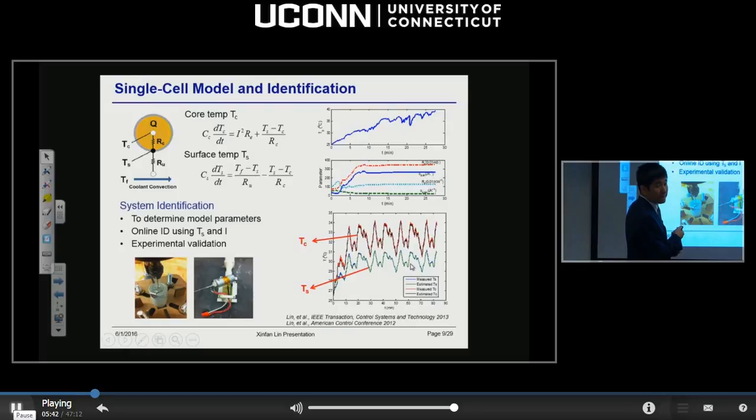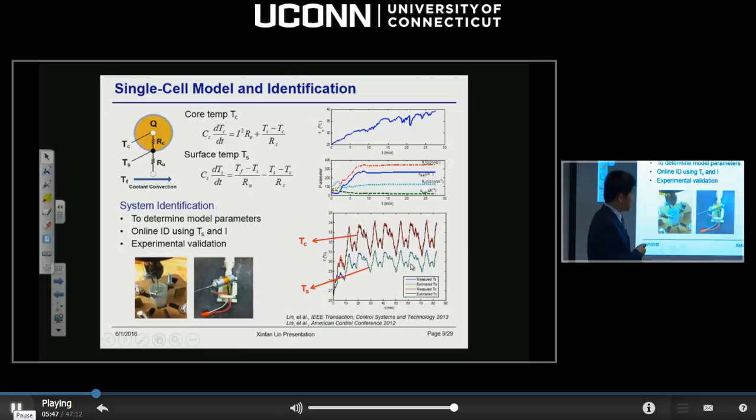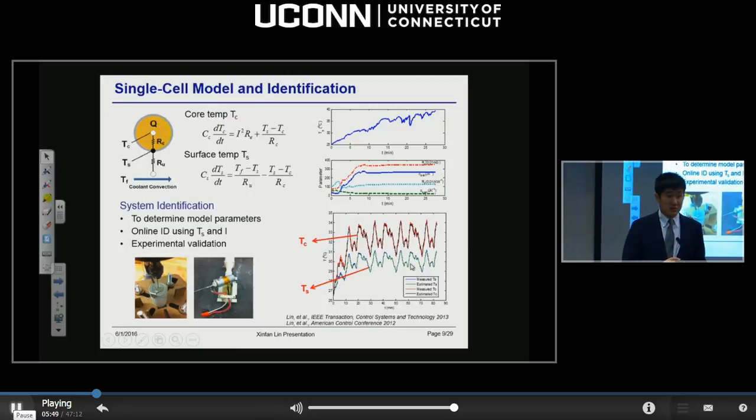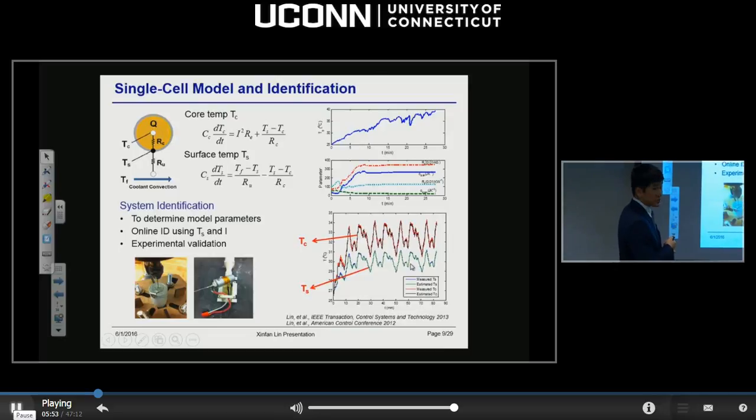Yeah. I have also performed identifiability analysis, and I figure that if I'm only measuring TC, it is not possible to identify all these four or five parameters. I can only estimate three of them. By constructing a parametric model, I see the five of them lumped into three lumped parameters. So I need to assume that I know two of them to determine the rest three. So then I also have some assumption there.